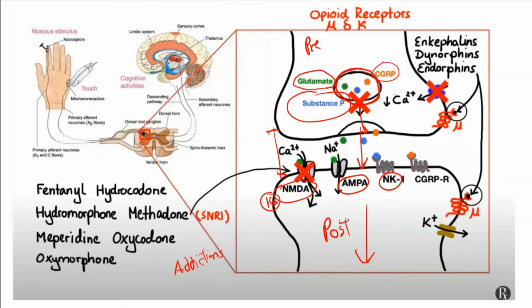Could you reiterate what you just said? Sure. In essence, the presynaptic neuron, once it reaches a high enough electrical potential, shoots out these neurotransmitters, glutamate and substance P and CGRP, into the synaptic cleft, which bind to different types of receptors on the postsynaptic neuron that allow it to generate an action potential, leading to neuron firing. That's how the signal propagates.